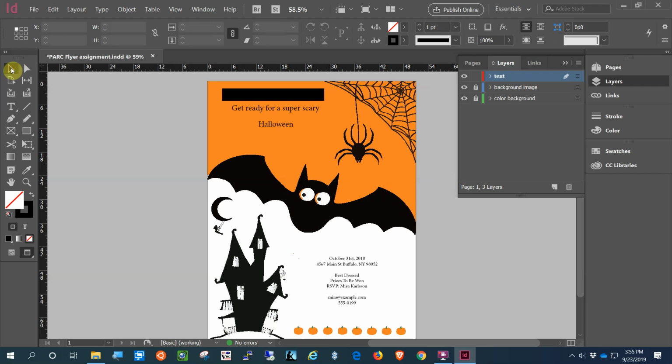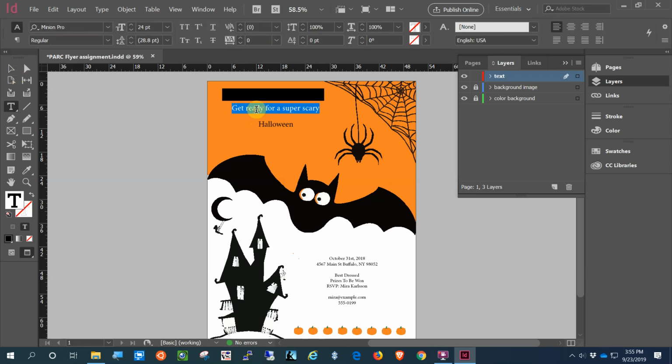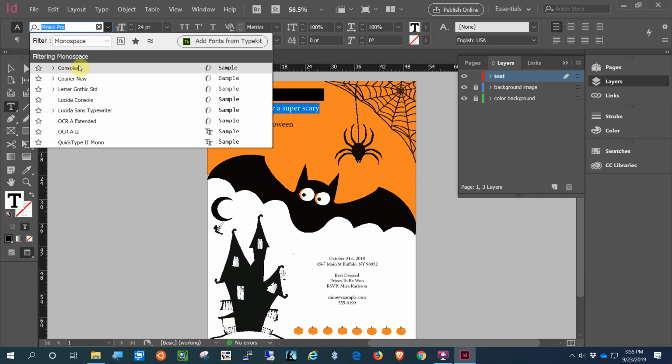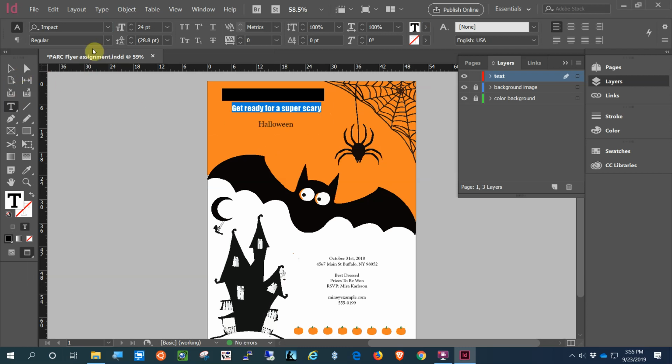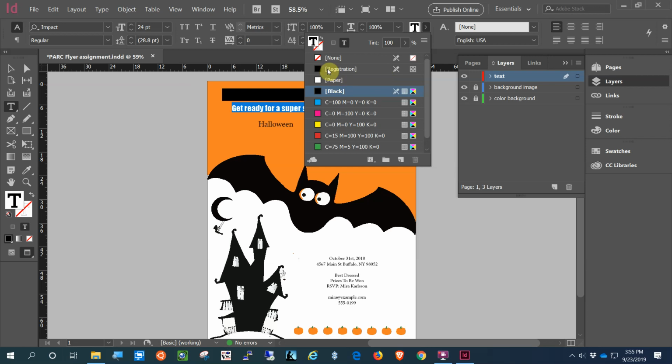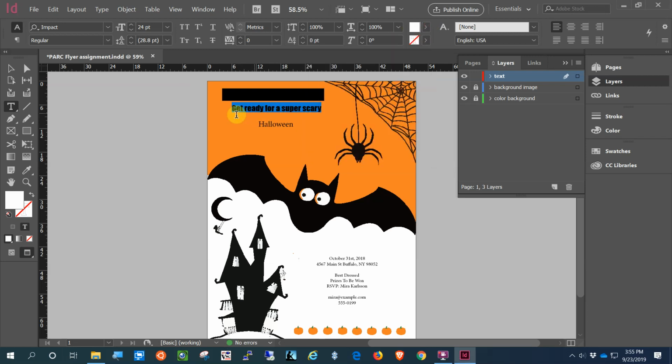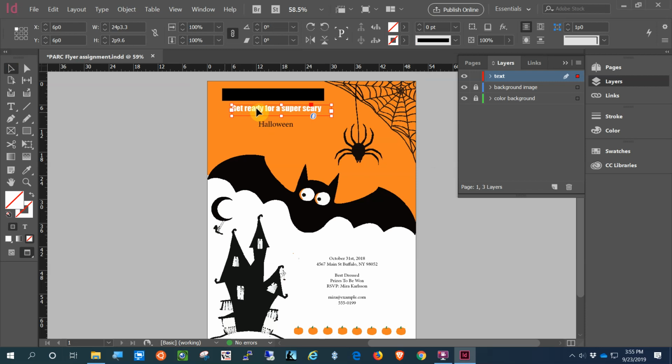One way to do it, I found a good way to do it, is just to click on your box with the pointer tool and then double click, and then you can get inside that text box fairly easily. That's the best way to do it. So I'm going to go ahead and select Impact, and I don't want monospace, I want all classes of fonts. So there's my Impact font right there, and I'm going to change the color of that while it's selected to white. If it's not selected with the text tool, and it's selected like this, that would change the background of this box, which we wouldn't want.